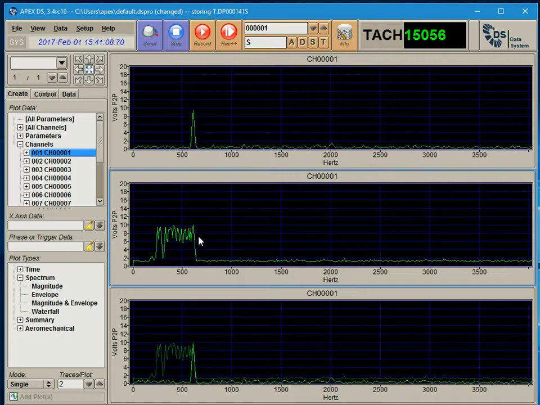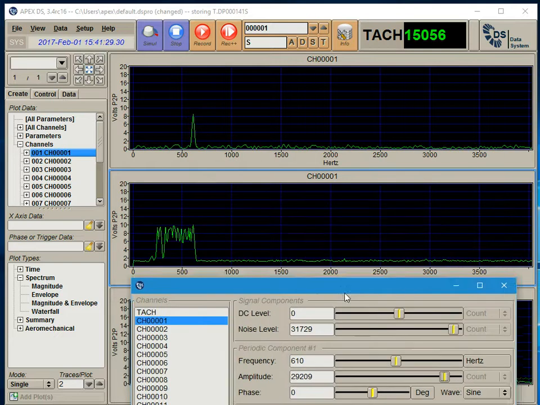So you can see the signal has moved around a little bit here. And if you do the magnitude and envelope plot, you get both: the instantaneous data, and then a slightly grayed out version of the green color shows the envelope data.